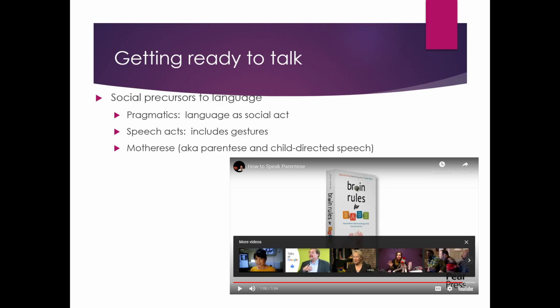You can say it more slowly. You can say it more clearly. You can say it with a higher pitched tone in this motherese way, but you don't have to use exactly the jargon that they're using if you're trying to help them to learn the actual language words. So that's an important thing to include, that you don't have to speak the way that they're speaking, and you don't have to take the time to correct them. Oh, it's not called a leloli, it's called a yellow blanket. You don't have to do that. You use the correct words.